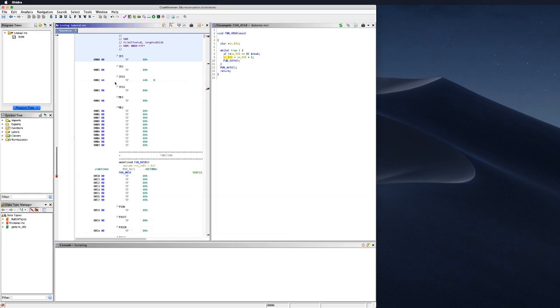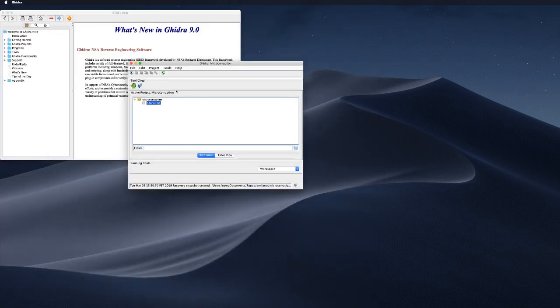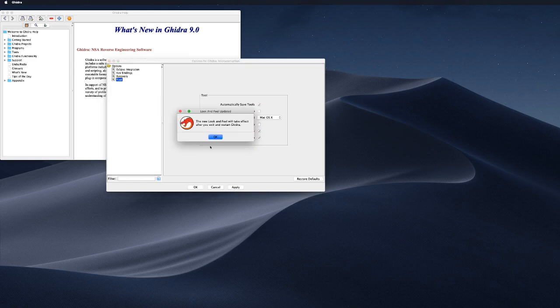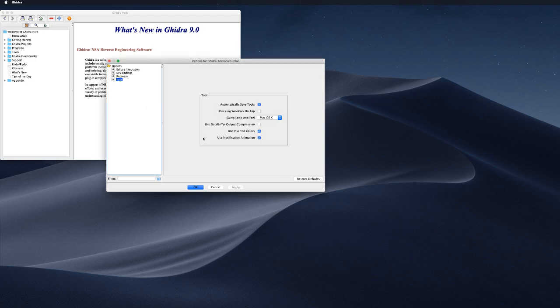To do the whole thing, you have to go to the main Ghidra window. This one, here we go. Tool. Use inverted colors. The new look and feel will take effect after you exit and restart Ghidra. Best with the metal look and feel. Yes.